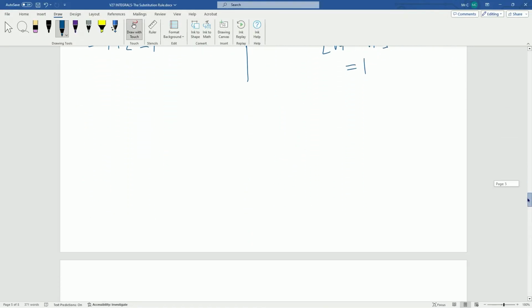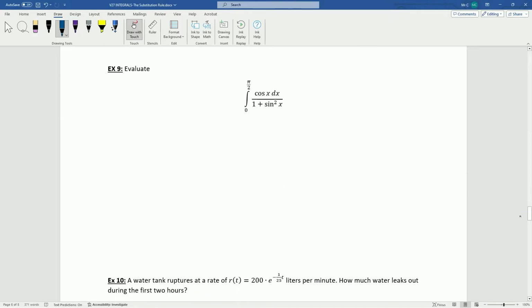Okay, so let's move on to another example. Now this is another example where when we try to evaluate this integral, we might make a mistake on what we pick for u. So I'm going to make that mistake just so that you can see what happens. So initially, you may not even want to write this down, but I do want you to think about what I'm doing here. I see this in the denominator, and that makes me think, oh, I can use that as my u. u equals 1 plus sine squared of x.